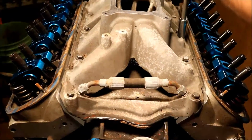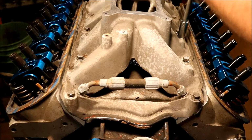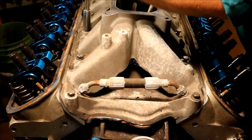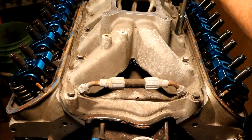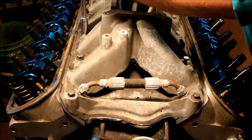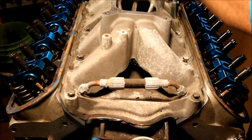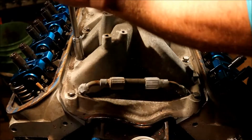Alright, I'm going to start right here in the middle. I'm going to do this side first, and I'm going to push this one over. And then I'm going to crisscross and do this one, and then I'm going to come back and do this one, and then go back over and do this one. We're going to keep doing this crisscross pattern until we go all the way across this intake.